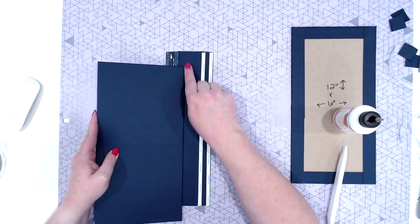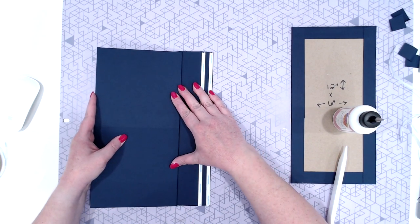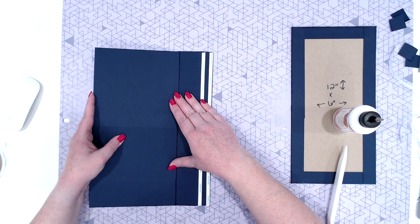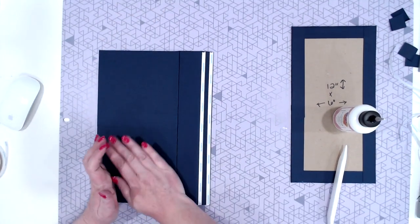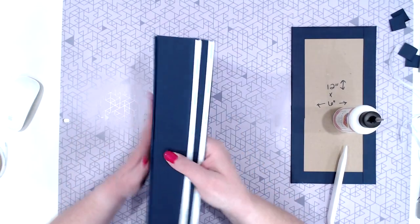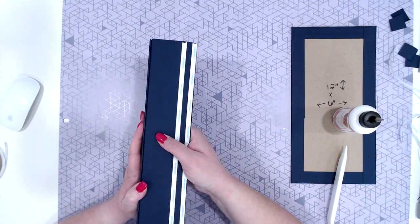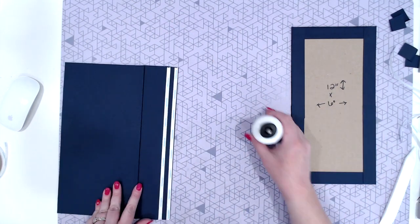So now I'm going to take my cover, line it up. I'm going onto the part where there's no adhesive, and I'm lining it up top to bottom, and then I'm just going to push it off the edge of that chipboard and lay it down. Because that's the other amazing thing about this, we don't need to leave a gap because of the way this bends. Okay? So there's one piece.